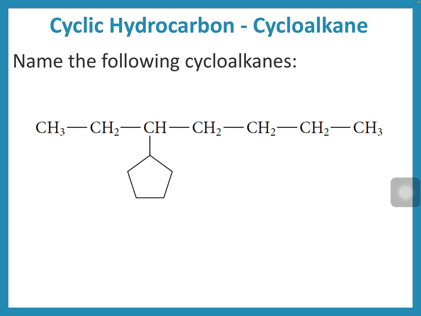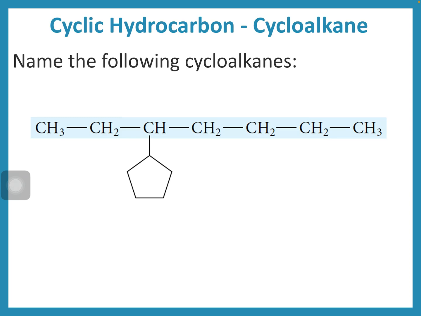And then we're going to look at another example here where we have 1, 2, 3, 4, 5, 6, 7. So a heptane as our chain, and 1, 2, 3, 4, 5. So a cyclopentane. And so in this case, the chain, the heptane, is actually longer than the ring structure, which is a cyclopentane. And so that is going to take precedence in our naming. That is going to be the root here, and the cyclo is going to be an attachment.